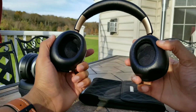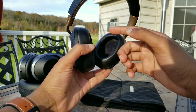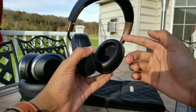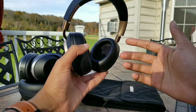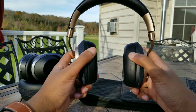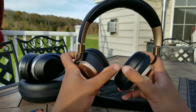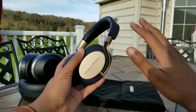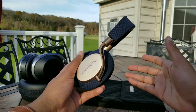So what happens is, thankfully, the inner portion of the ear opening is rather roomy, so your ears get in there and your ears are not touched at all by the headphone. It's just that the part where the ear pads meet the outer portion of your ears, it's quite stiff, so it has that clamping pressure that just constantly reminds you that, hey, I'm on your head. And it doesn't really give you that sense of relaxation that you really look for with the headphone, that sense of not wearing anything at all.